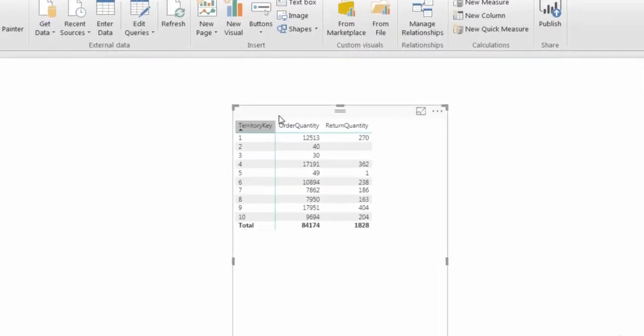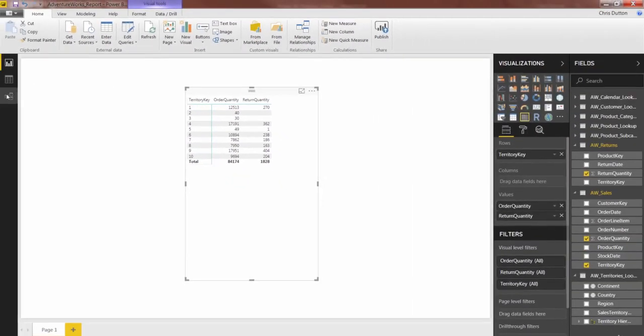Pull out the territory key from returns and pull in the territory key from sales. And here's what we see. In this case, we see the correct values from both, but only because each of the 10 territories registered a sale or showed up in that sales data table. So important nuance there. These numbers could very well be incorrect as well had there been one of the 10 territories that didn't show up in the sales data. We'd have the same issue that we just had with territories two and three in the return table.